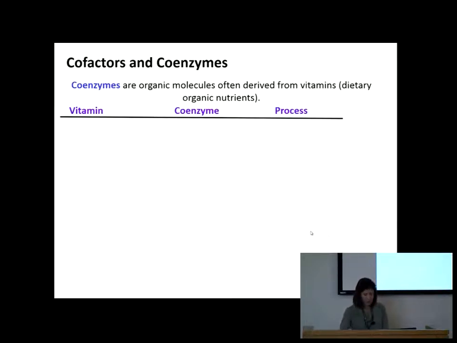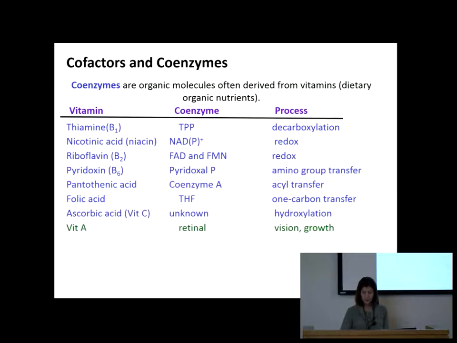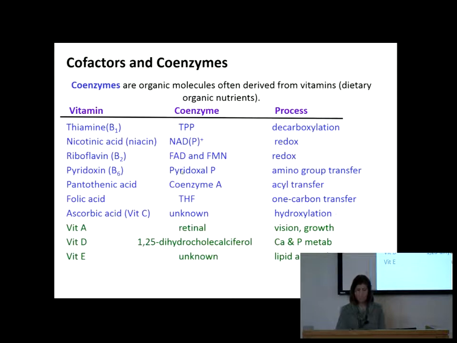Now, coenzymes, most of them are derived from vitamins. There's two groups. They are either water-soluble or fat-soluble, lipid-soluble. So you can see the vitamin that you're going to look for on the side of your processed food, or your milk or whatever you're eating. These are the vitamins that you're going to eat. This is the coenzyme that it produces, and this is the process that it's involved in.